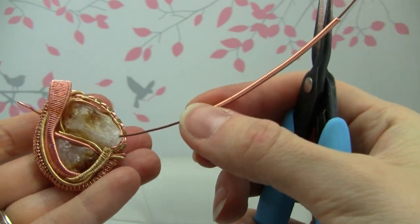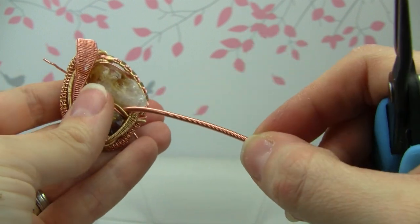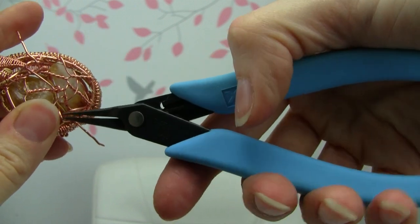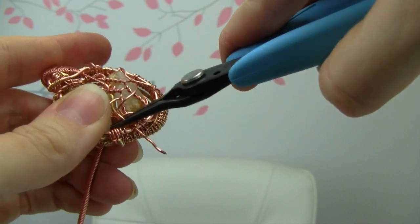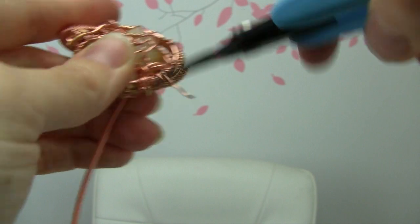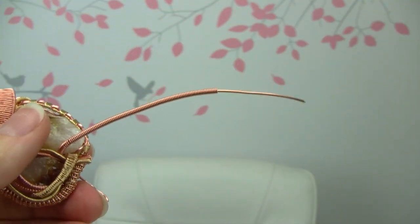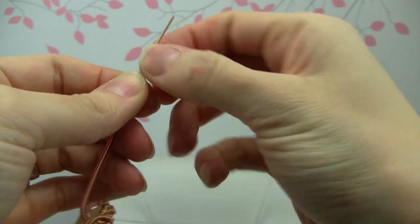Alright, so now this coil here, I'm going to put it through there, through this little hole. I'm going to go ahead and secure that real quick before I bring that up. So I'm just wrapping it around. Oh, it's stuck. There we go. Alright, so I'll have to trim that off later. Try and keep my coil nice and tight. Don't want it spreading out as I'm doing this.